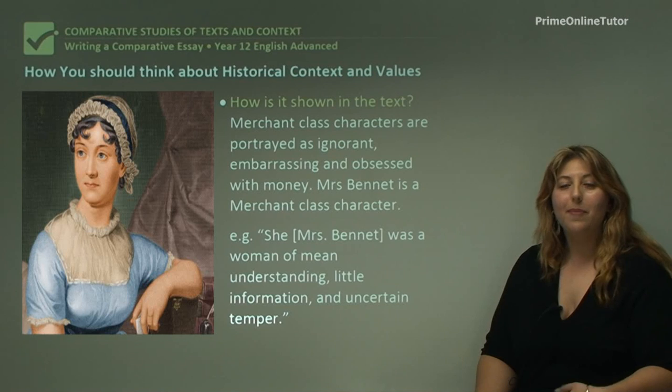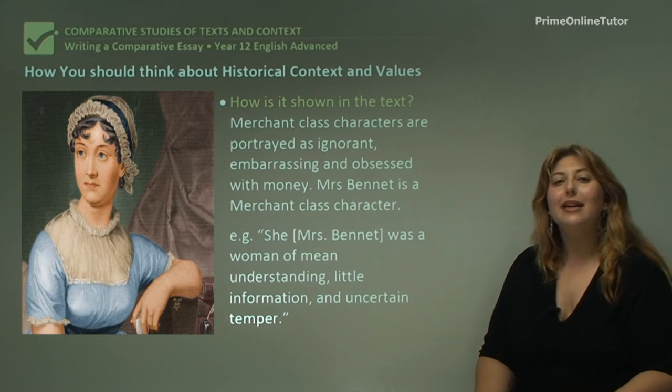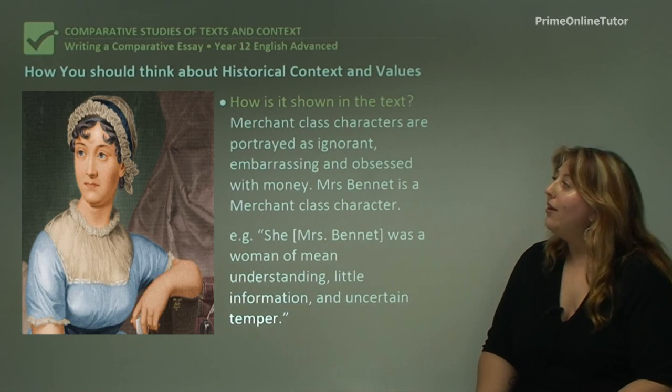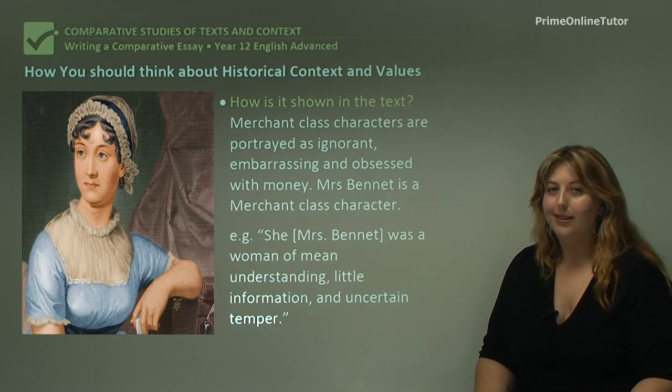So you need to be able to back up what you're saying and show that it's true, but you also need to be able to explain the details of how an idea came about or how a value came to be. Whenever you're dealing with a contextual value, you should always try and put it through this process.